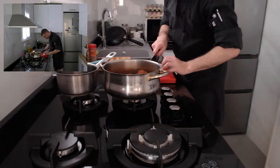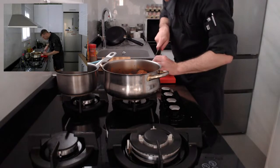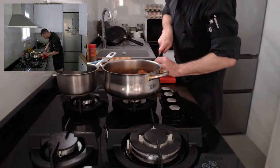I'm just going to take a little bit of fresh mozzarella and cut some thin slices out of it.